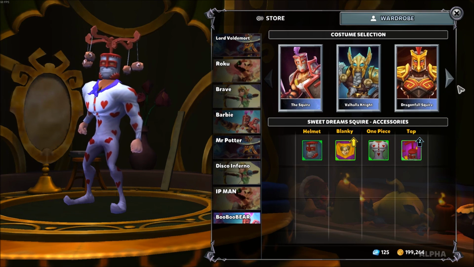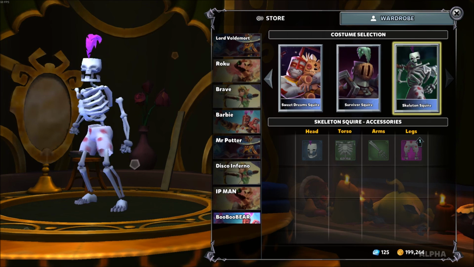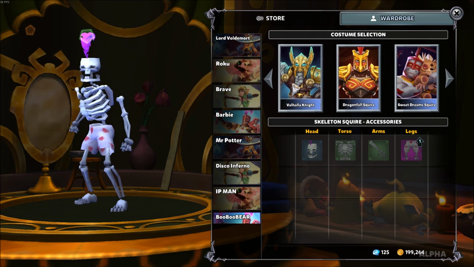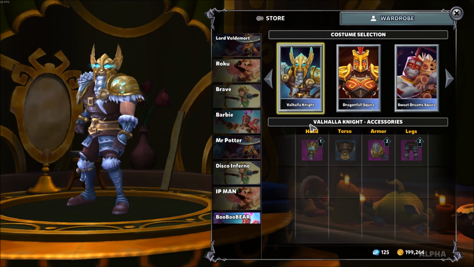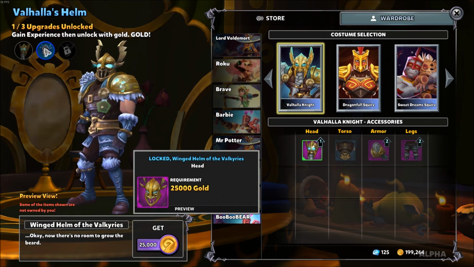Let's actually go over to that. So you got your survivor costume. You got your skeleton costume. This was a limited time costume, so if you didn't get it when it was here, you can't get it now. And they do have all different types of costumes that they add every couple of updates and so forth. But each certain costume has different looks.